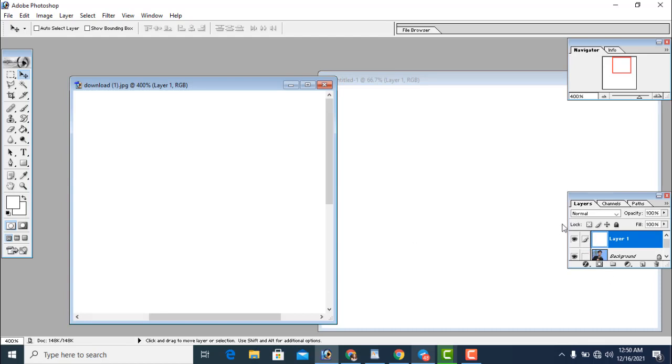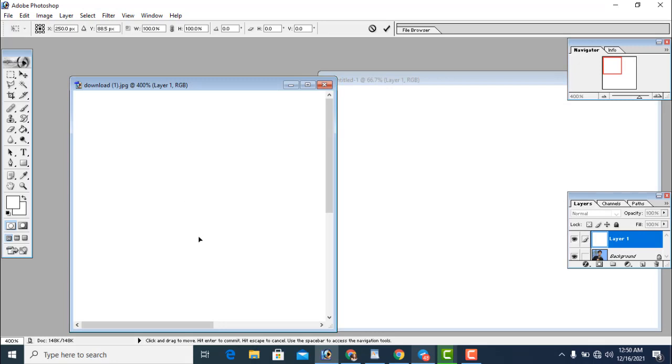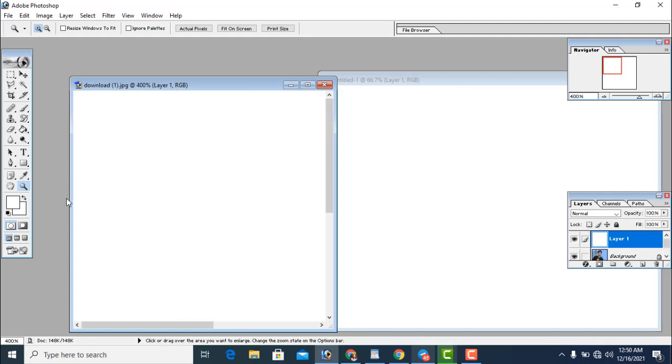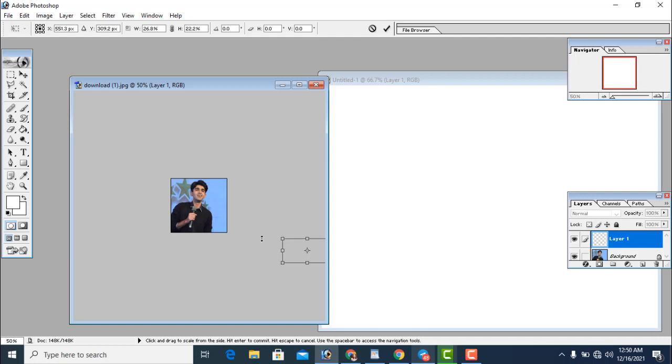Just zoom, then press Control T. You will see the image, but I am going to show how it works. You have to click on the zoom button and zoom, apply. Then zoom out. Now I am going to zoom out. Just press Control T here. Now this is the white color which I have selected. You have to make it here on the background.